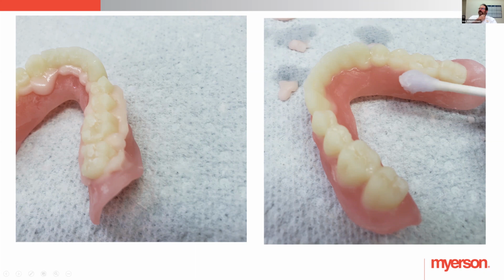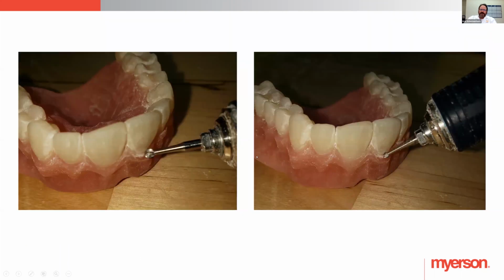And if you run over it with polish, you'll be able to see that pink and realize you have a problem. So really wipe it down good. You could use some rubber bands. If you have an articulation, you could close it down to hold the teeth in place. If you wanted to create some sort of a matrix out of putty or something, you could use that. You do want to make sure that those teeth don't move. There's a couple different ways you could go about that, but you want to keep those teeth in place.